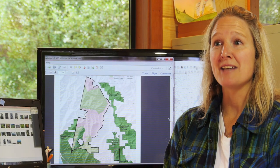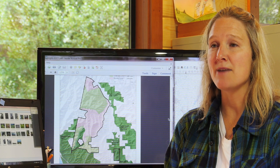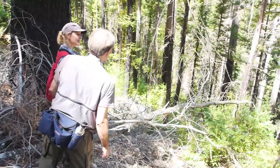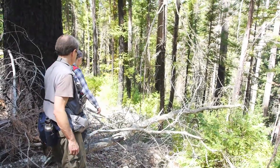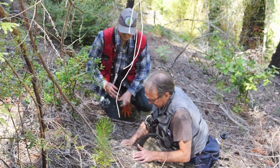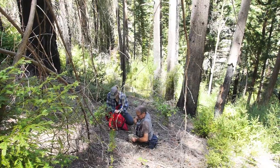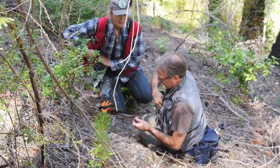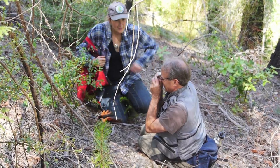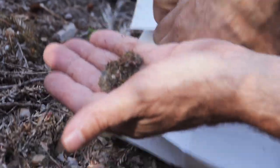The north coast of Santa Cruz County has a lot of endemic species that grow here and nowhere else in the world. Most recently, I spent some time with a bryologist delving into the fascinating world of mosses on the property, which is a whole new horizon. So there's just new discoveries all the time. Somebody has to look closely. Yeah, scrutinize. And learn it, and that's the ticket.